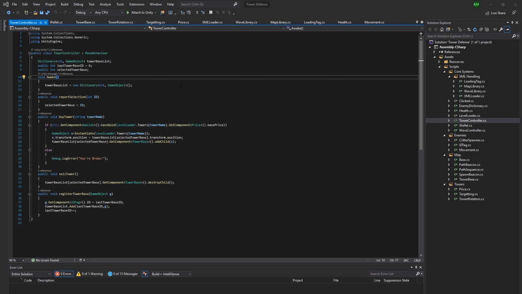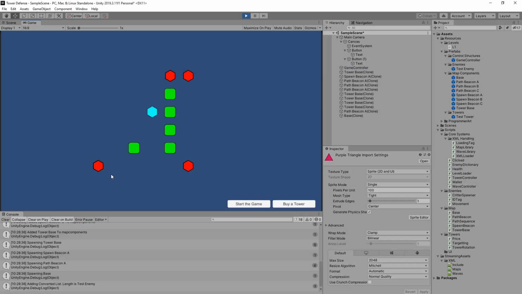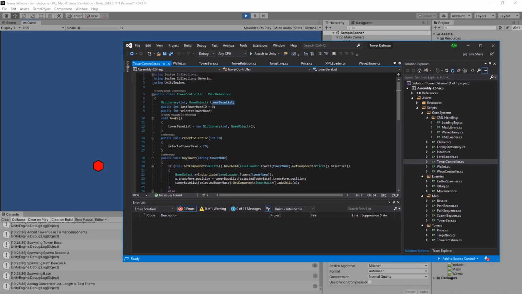So for the towers, we have the tower controller, which is the core dictionary class. It uses a dictionary to track a list of all the tower bases, which are... let me just boot the game up. So the tower bases are the green squares. And I'm just going to go ahead and buy a tower for when I need one for an example. So all of those are tracked in this dictionary.